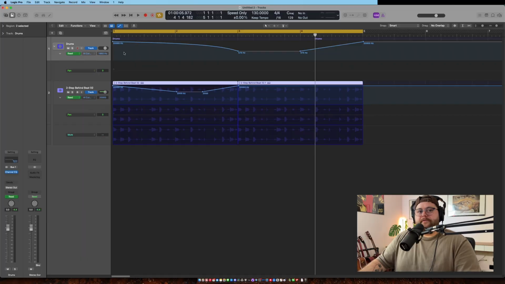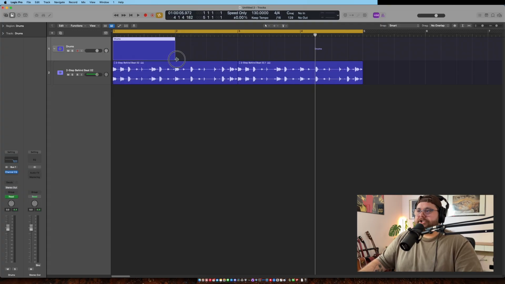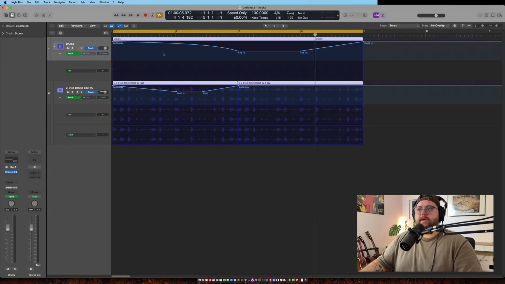Here's a good way you can move the automation on a bus to move with the audio regions. In the bus track, we can right click and click create MIDI region here. Let's resize this empty MIDI region to fit the whole section. Now when we move these regions, the automation on the bus will move with it.